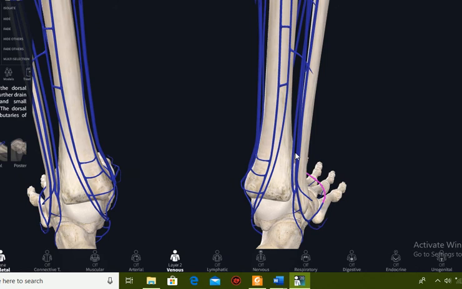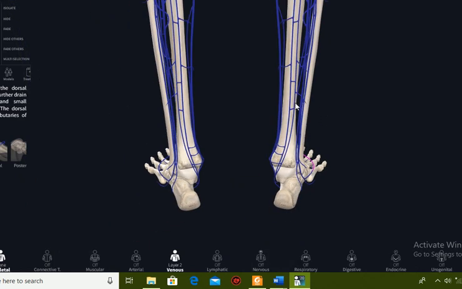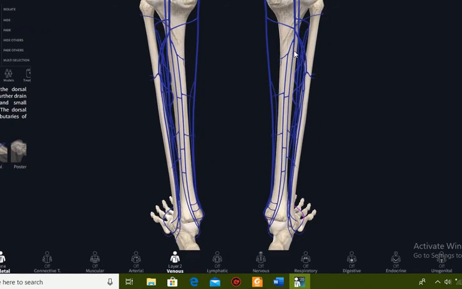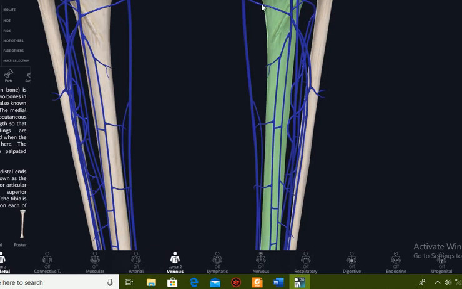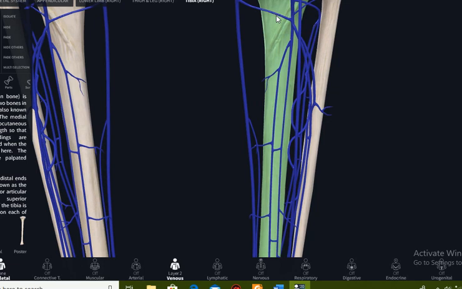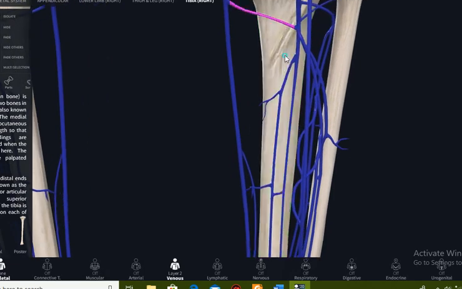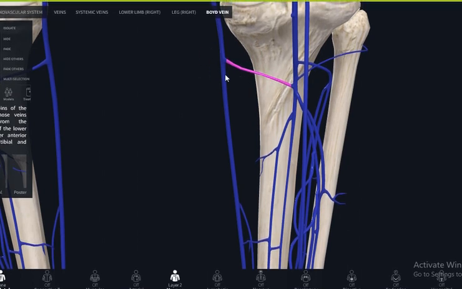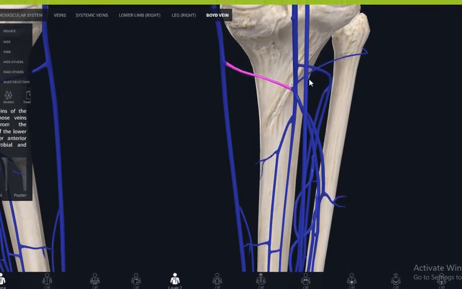So it's going to take in and place it into the greater and the lesser saphenous vein laterally and greater saphenous vein medially. As you go up, you see that the lesser saphenous vein is going to give a portion which is going to combine at the level of the lower part of the popliteal fossa. It's going to give part of its venous drainage to the greater saphenous vein, and it's also going to give part of venous drainage to the popliteal vein.